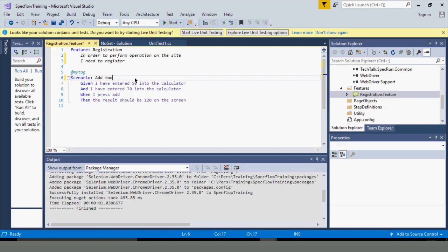So at this point, one of the scenarios I want to write is registering new users. Now, what are the steps that I need to go through to register new users? I will use a website quickly just to demonstrate.